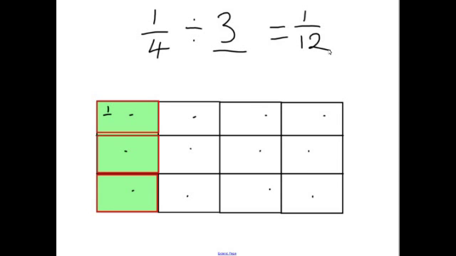So that's the understanding behind dividing fractions by whole numbers. What we are actually doing is splitting the fraction and therefore the whole shape up by the amount determined by our divisor, in other words the whole number. You may have started noticing some patterns emerging in these calculations, and we'll have a look at a strategy for dividing by whole numbers in the next video.